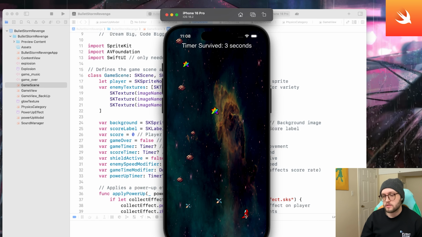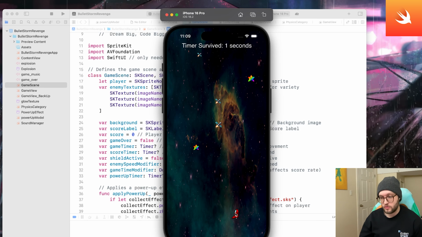So today we explored adding different power-ups to our game. We had one that increased the speed, slowed down the speed, as well as one that provided us with an invincibility shield. And these are going to enhance your user experience by so much. So something I would encourage you to do is to look at the examples that we made today and apply them to your own game, right? Whether you're doing a Bulletstorm game like this, or just how to handle the different collision detections, as well as how to augment the game state for a better and more clean user experience so people can have a lot more fun and more dynamic fun in your game.